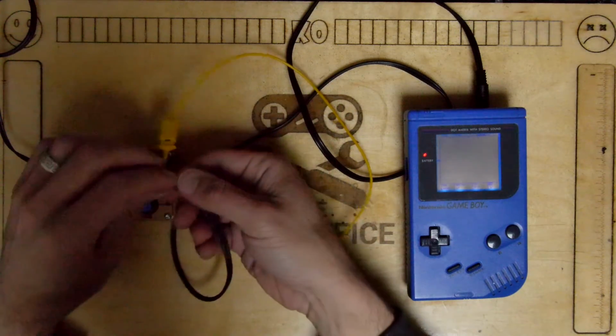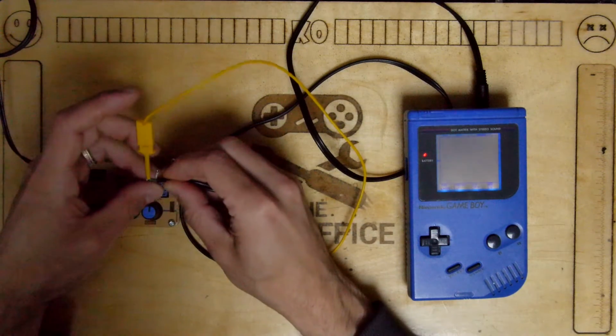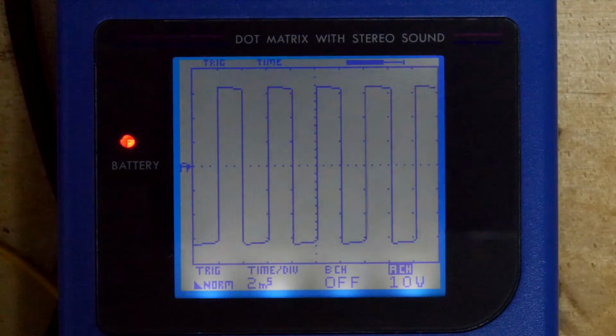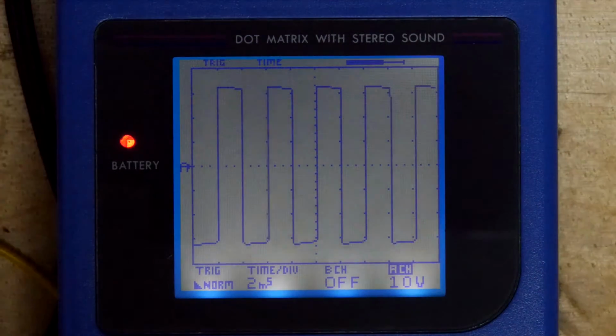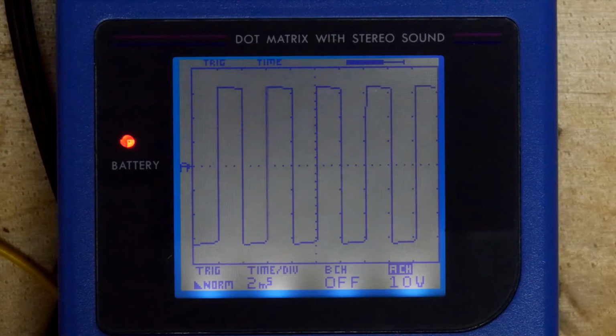Didn't do much on the white wire. I'm going to try that on the red. So remember, this is because this is a stereo wire and the output from that will just require a mono wire. So you can see we've got a nice steady output. I'm comparing that to my oscilloscopes. You might hear the fans on in the background.